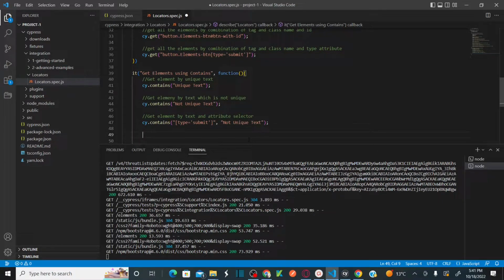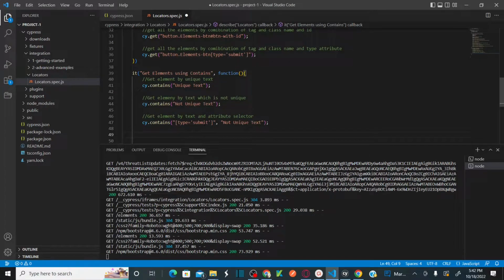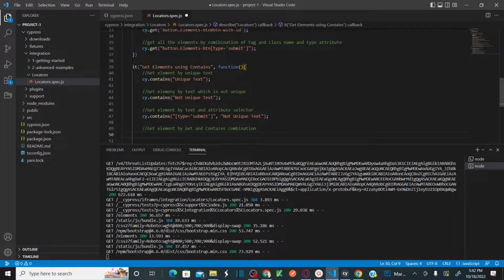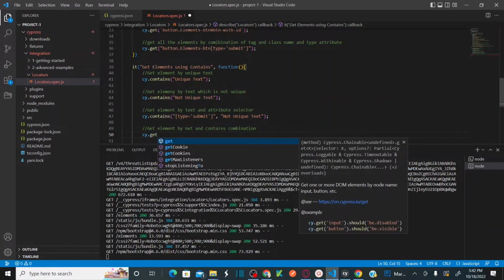And then how can I combine? Instead of within contains, I used 2 different methods right here. Instead of that, you can also do one thing: get element by get and contains combination. That means I can also get this element in a different manner, which is cy.get.